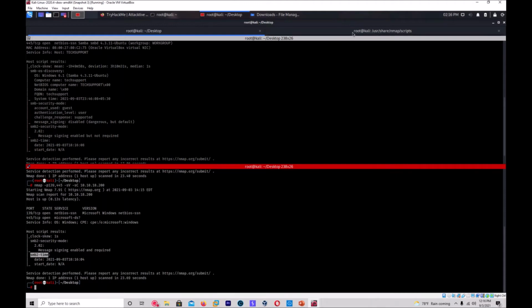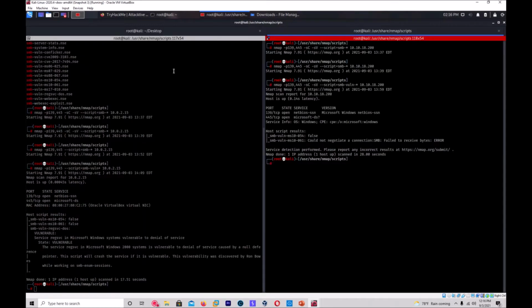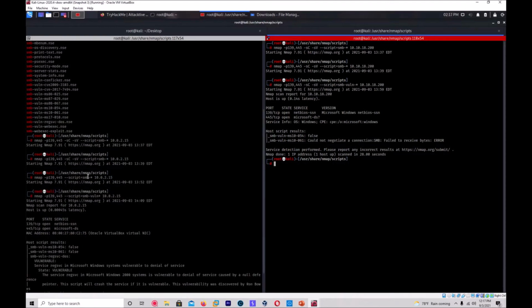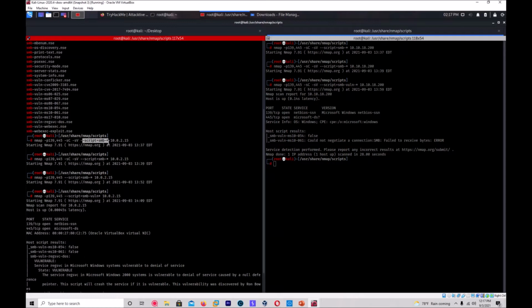Let's move over to the next tab here. And here, I tried to run with the wildcard star, but that took way too long. So I stopped it, and I just went specific and used the vuln scripts here. So let's backtrack a little bit. Let's talk about this setup right here. This has also been included in my vulnerability scanning module as well.